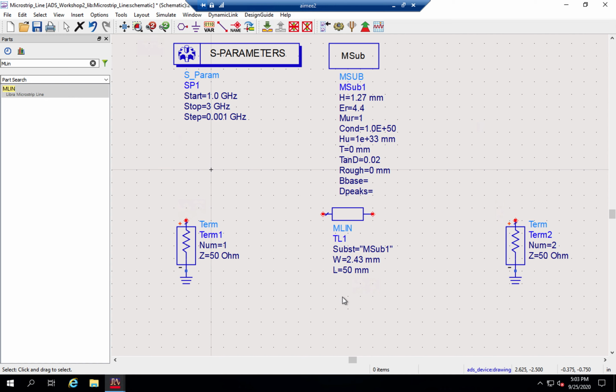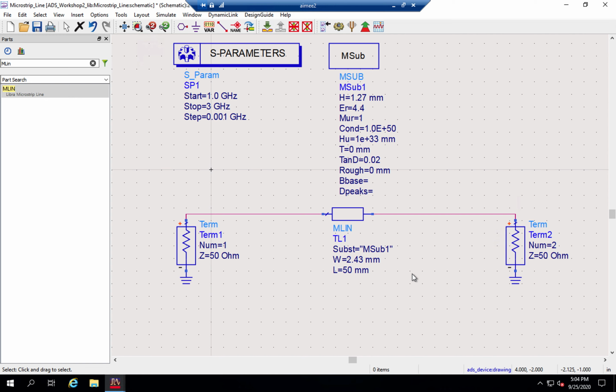And what's left is connecting it to the termination blocks. So this would be akin to having a microstrip line on a substrate in the lab, and then connecting it to 50 ohm connectors on either side. So like SMA connector here, SMA connector here, to characterize this transmission line, microstrip line, in terms of S parameters. So that's exactly the same thing we're doing here. If we were in the lab, one of the labs would be, we would have a microstrip line on a substrate, and then you guys would measure it using the VNA, which would give us the S parameters, but we're just adapting and doing that on ADS instead.